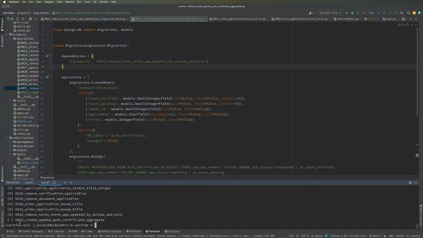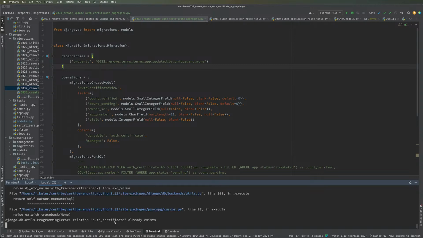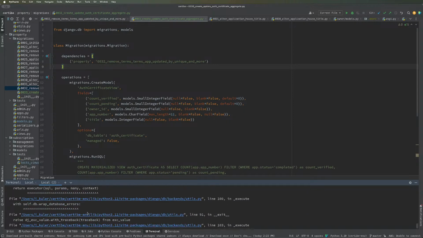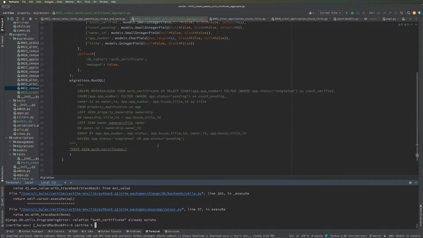Okay, so it could recognize that this migration record exists. We just need to apply that by using migrate. Python manage migrate property. Oh, it says it already exists. Yes, that's why, if it already exists, skip that. Why are you saying?